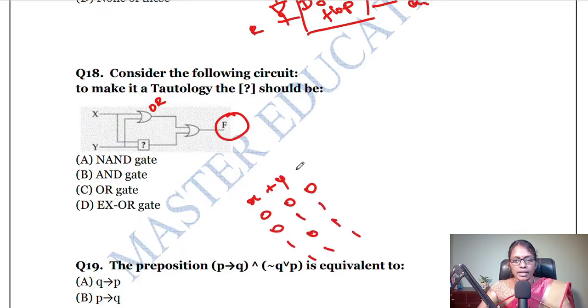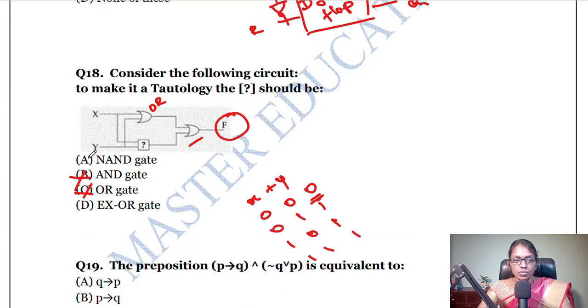So this is an XOR gate. This is the only thing, 0 coming here. To remove this, if I place an OR gate here, the 0 will come again, because this is also an OR gate. So OR won't work. If I use AND also, 0.0 will become 0 only. So I can't use AND.